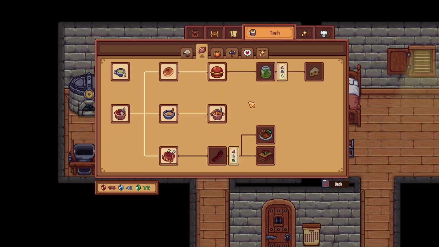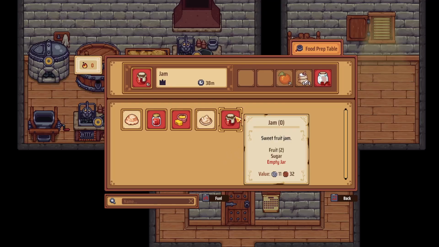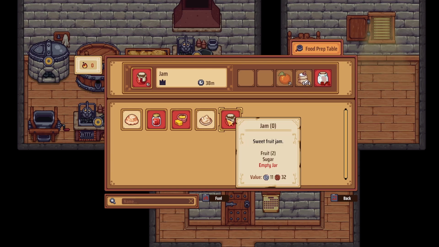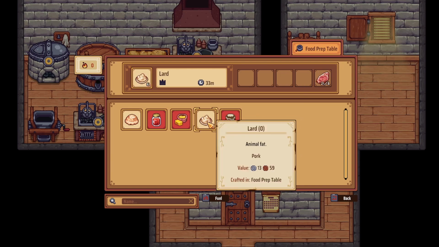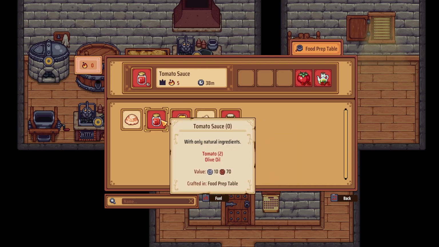I don't know, let's get sandwiches and see what we can do now. Empty jar. Oh, I could make jam. Don't even know what we will need that for, but okay. Milk for butter.